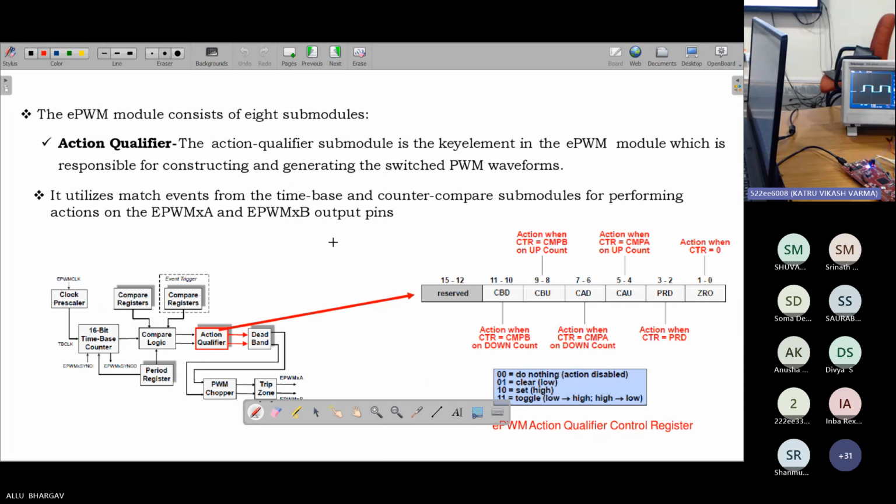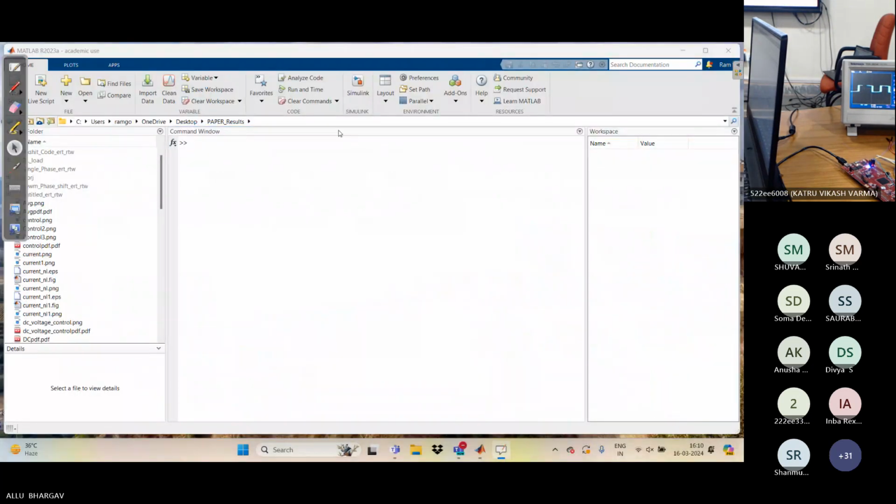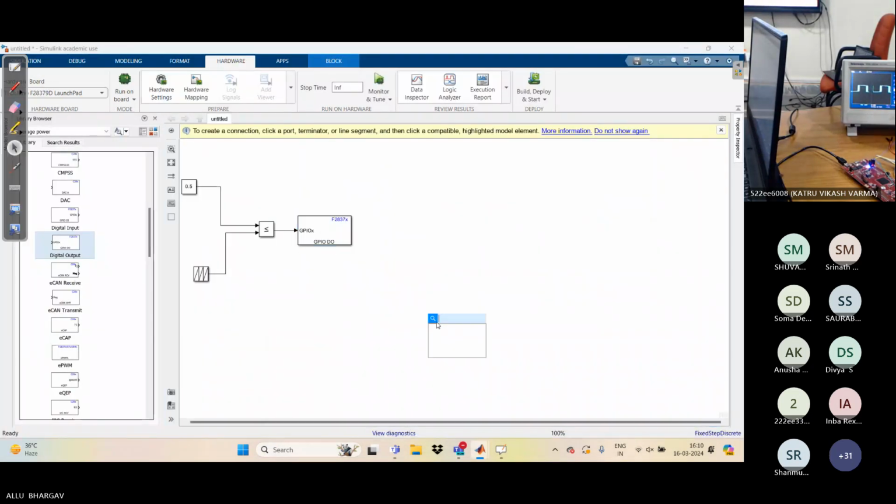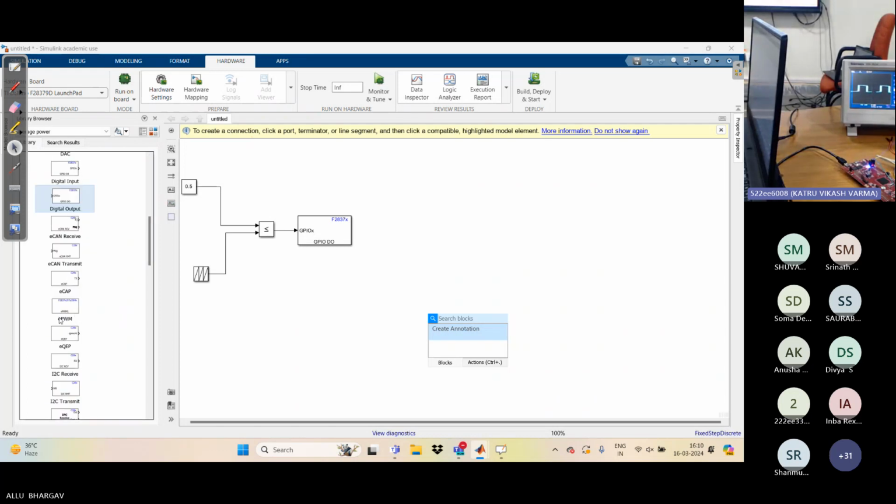So let's see how to give these TBPRD values, and then we'll come to the action qualifier. We are going to get the EPWM block from here to here.